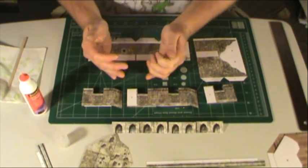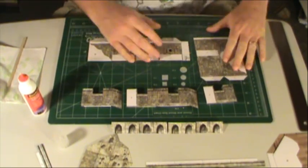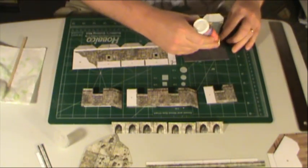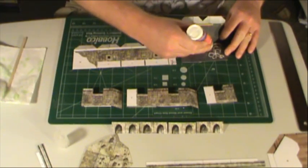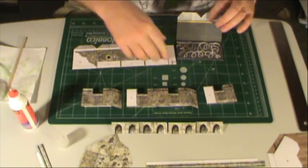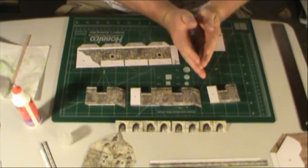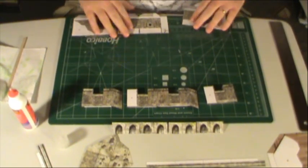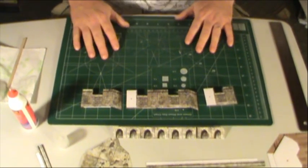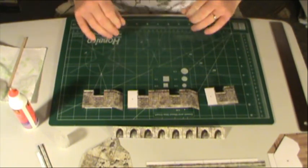I'm going to do that one, and I'm going to do this one as well, and then put them underneath to dry. The reason I did not cut out the ruined area is because I want to make sure that the glue spreads out clear to the edge. So we're going to slide these underneath here. That's another little tip and trick to help keep them flat. Plus it keeps your area clean so you can go ahead and do stuff.